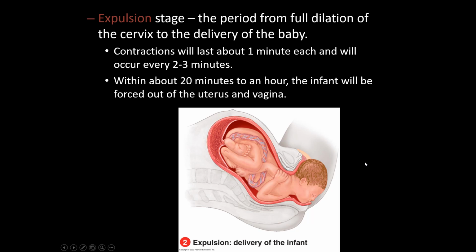This is also the stage where tearing is fairly common, and there's a procedure called an episiotomy during this stage, where they cut a woman from the vagina, usually back or at an angle, to try to prevent any tearing. A weird little thing to know about that is you'll usually tear from where they finished the cut, and so tearing of the perineal area is very common during the expulsion stage. It's one more thing to be joyous about after the birth.